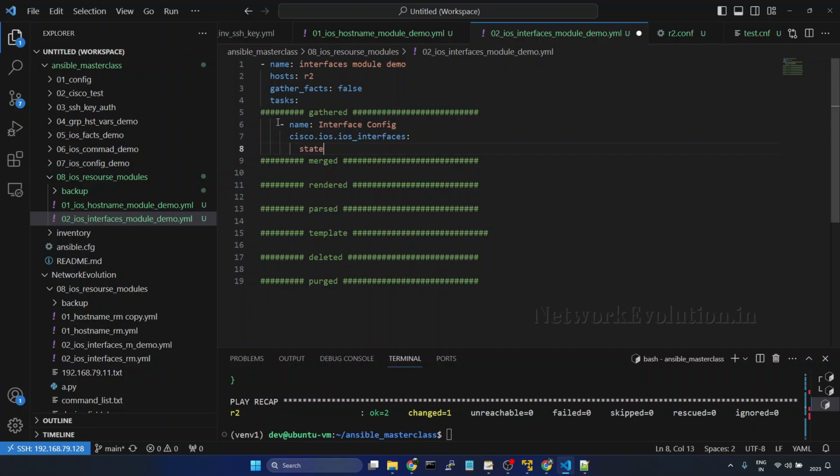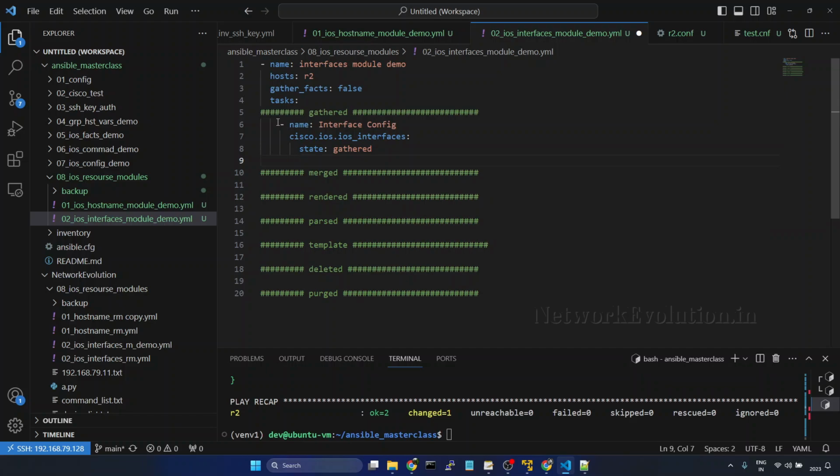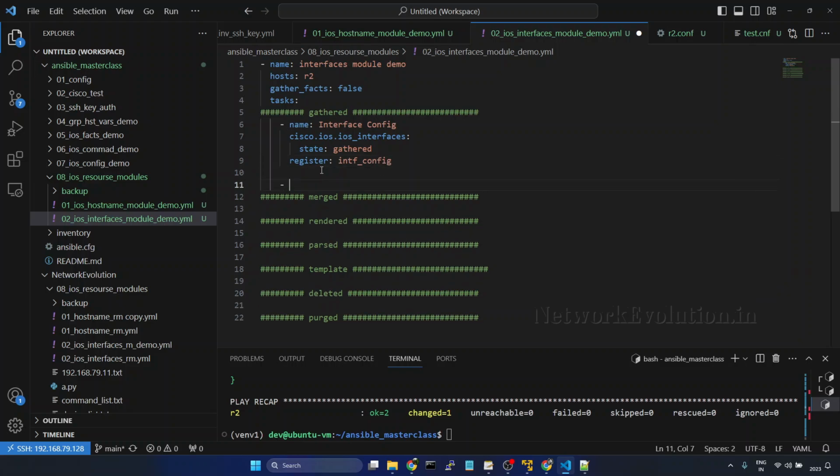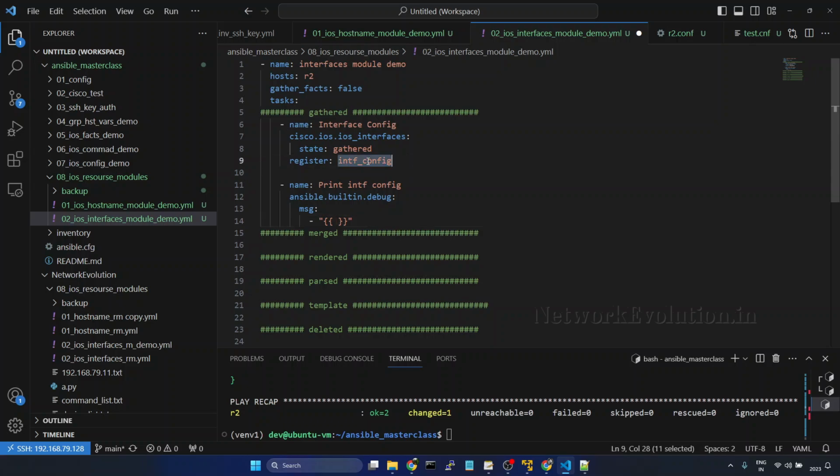Here the state is going to be gathered. I'll register this to a variable, intf_config. Then we'll try to print this data. I'll copy this particular variable, the interface configuration, and save it.